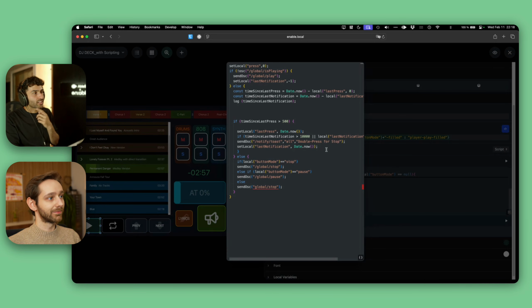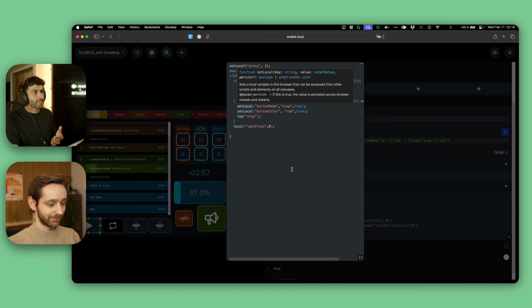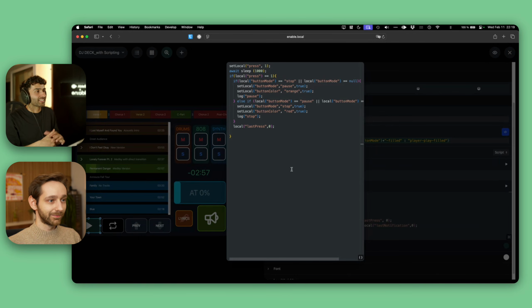Essentially, again, if you check the tutorial video, what's happening here is it's checking whether the button was pressed twice within half a second. And if that's the case, only then the stop message will be triggered. And this is happening on the release of the button. And the way I've achieved that kind of hold down feature, I don't know if this is the best way to do it, Leo, I was telling you earlier about this, but at the end of the day, once I press the button, I'm using a local variable.